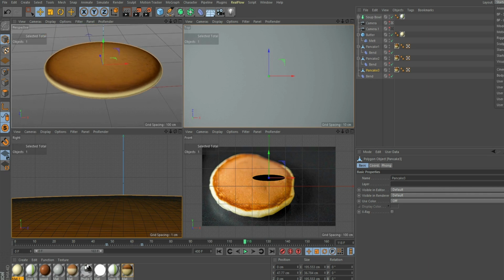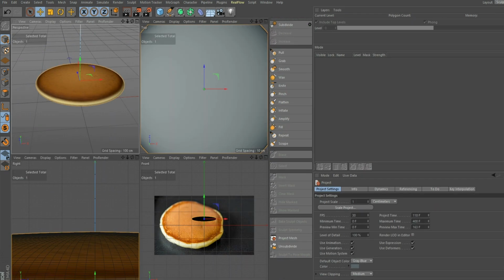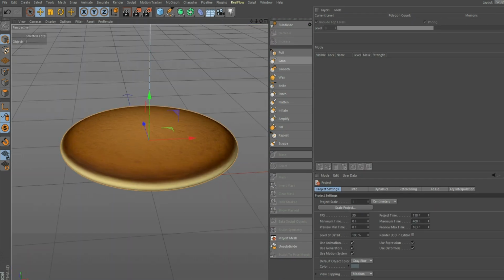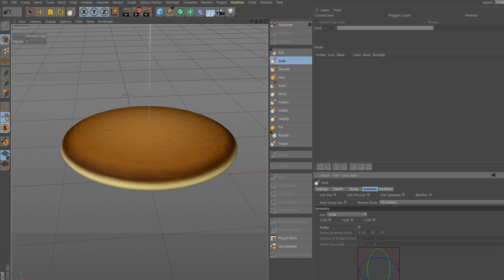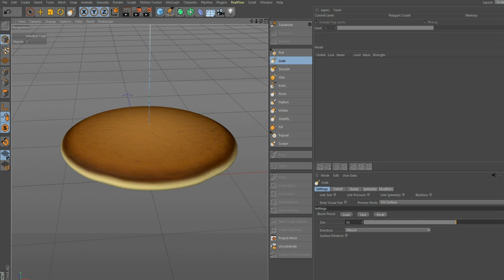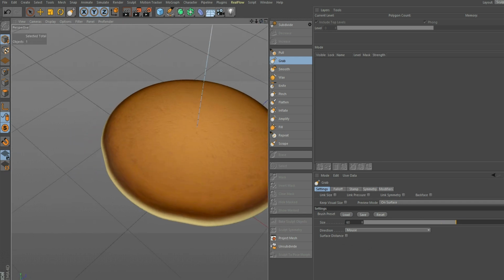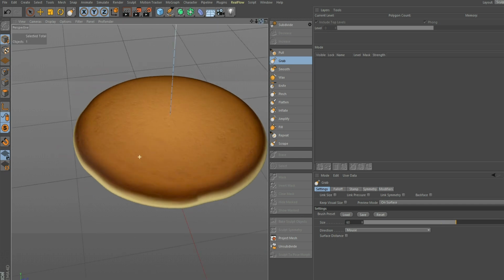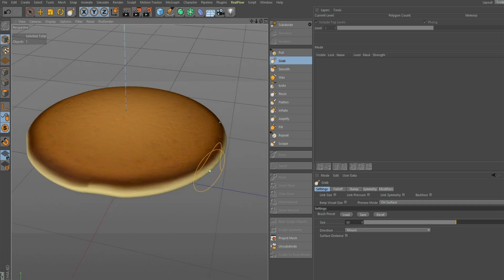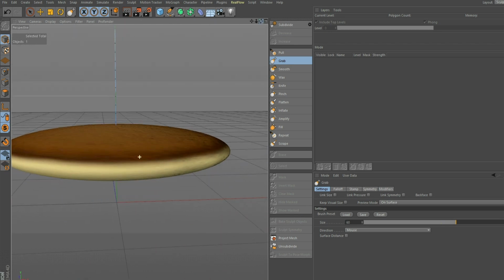So let's go ahead and switch to sculpt. And with the sculpt selected, we're going to choose the grab tool. And right now we want to grab a little bit more size than that. So let's go ahead to symmetry. Let's click XY axis and we have that right there. So we're going to actually grab it. Let's go to our settings to see the size and we're going to actually bring it in a little bit. We're going to do the same thing to this side. And just going to add some deformation to the actual geometry. We don't want it too perfect, right? So now we have that.